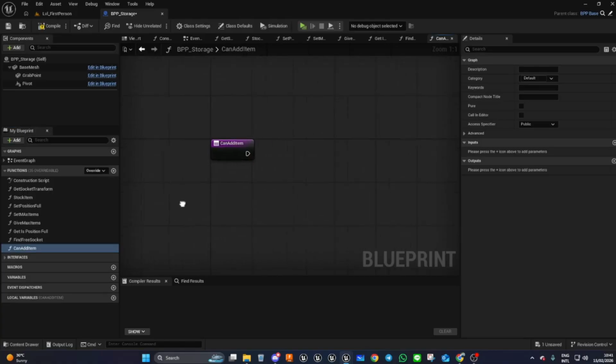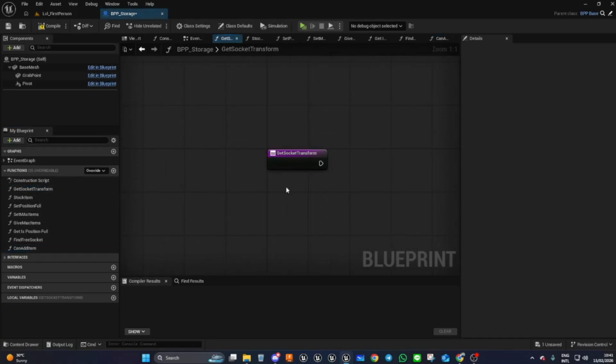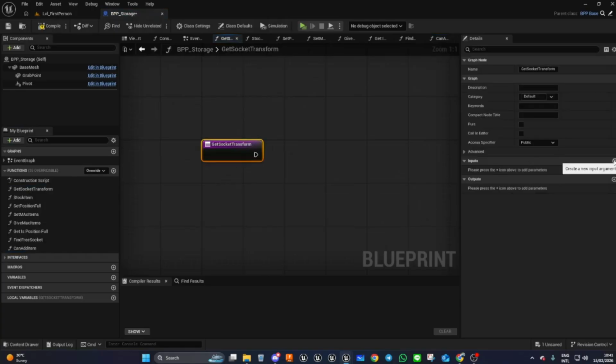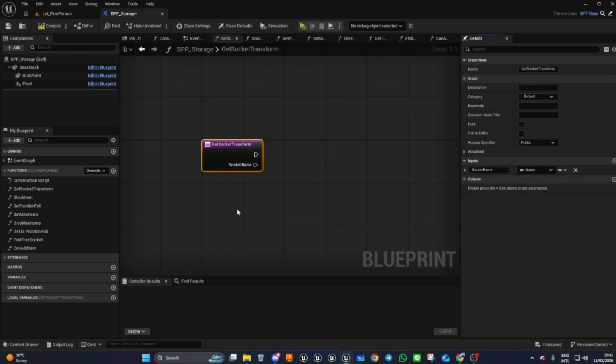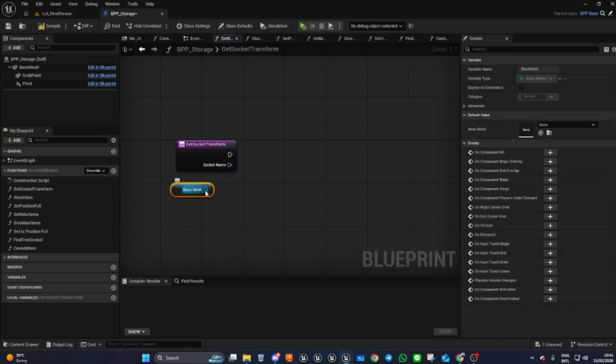So get socket transform is quite easy. So let's start with that one. It has an input of socket name, which is of type name. We drag in our base mesh. That's where we've got all our sockets, remember.